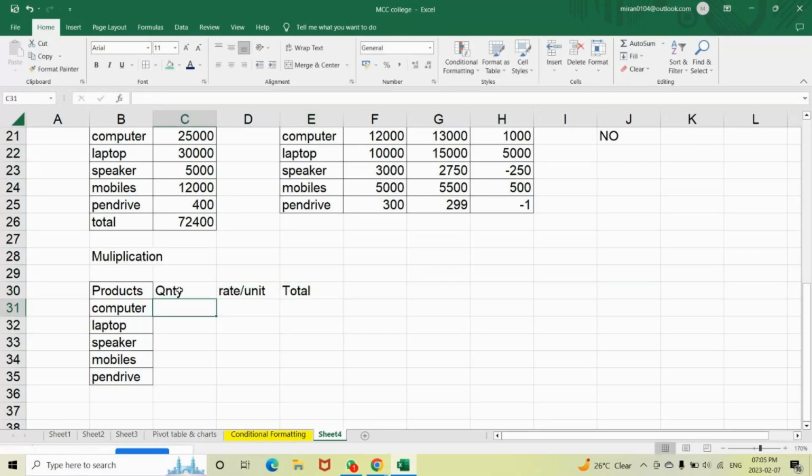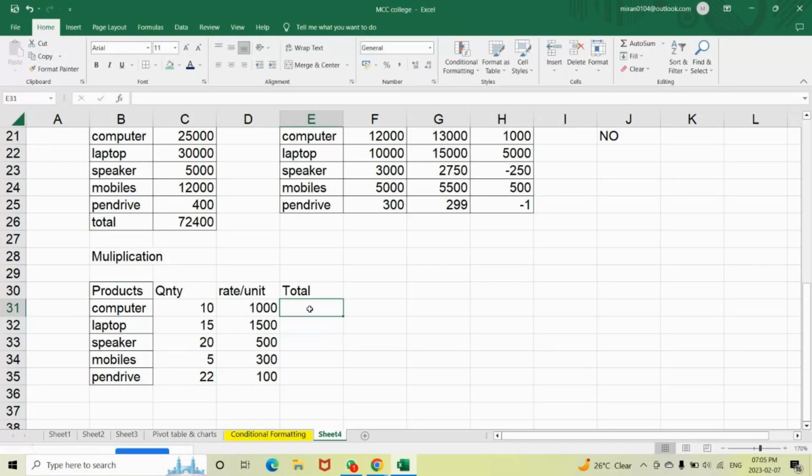Computer I have 10 pieces, laptop 15 pieces, speakers 20 pieces, mobile 5 pieces, pen drive 22 pieces. Rate of computer is 1000, laptop is 1500, speaker 500, mobile 300, and for pen drive let's give it as 100 rupees. Now I want to know the total money I have spent.